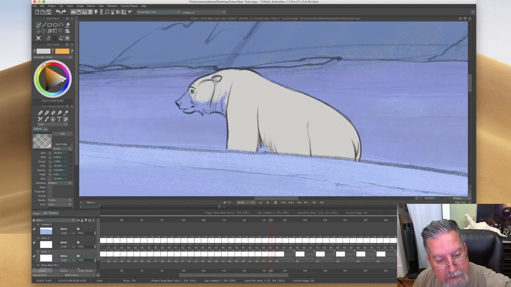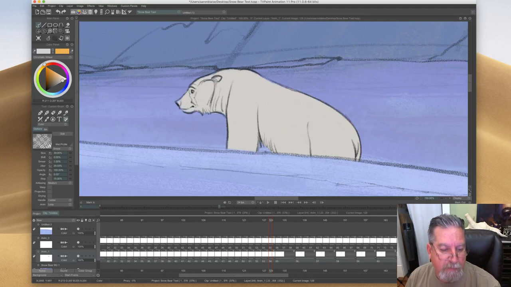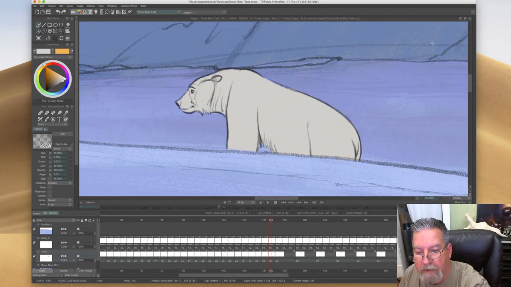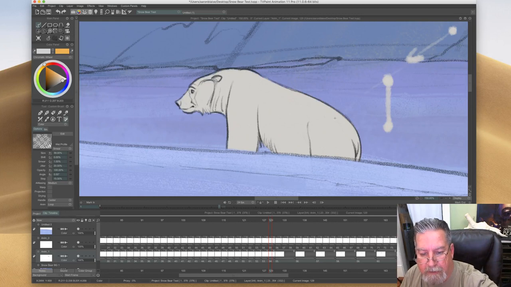Cast shadows are really based upon where that light source is, obviously. And so you want to be able to trace that light source, and you'll get a sense of the perspective on how it's going to hit the ground. For instance, if I have a character standing here like so, and the light source is here, if I draw a line this way, it's going to come down, and the cast shadow will be all the way out here, like so.